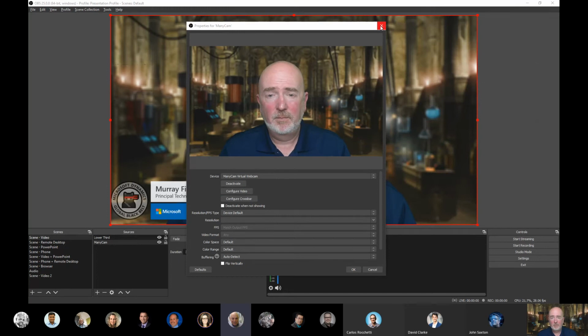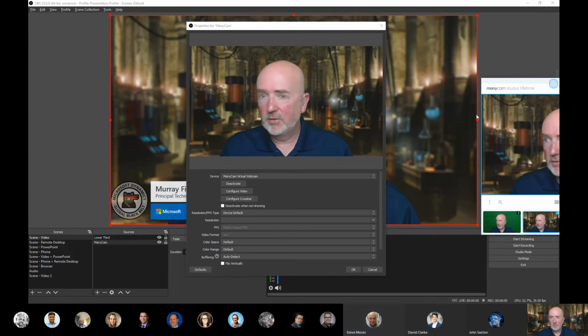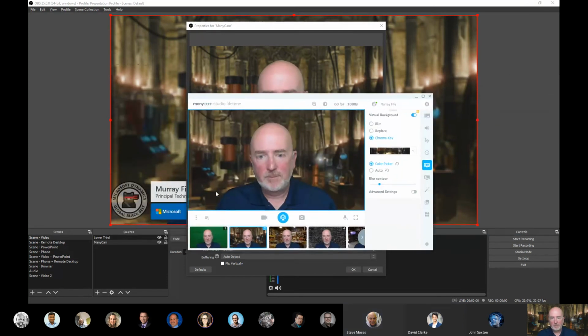Wouldn't the camera app in Windows do the same thing? Because you can open up a window with the camera app and you can get video on that. You can, but the other thing is, and maybe it's just me being a little bit vain, adding backgrounds works a lot better here in Minicam than it does in Teams.